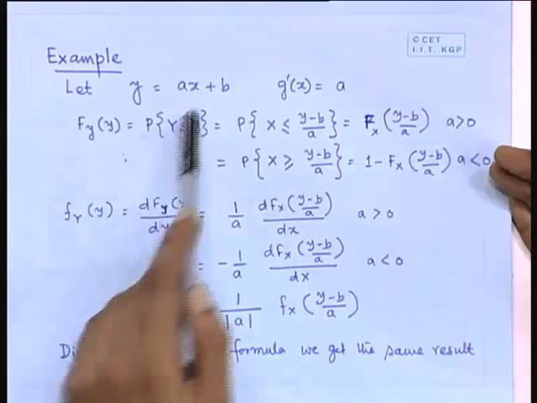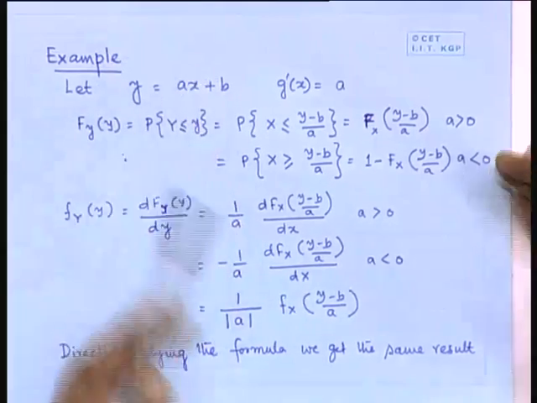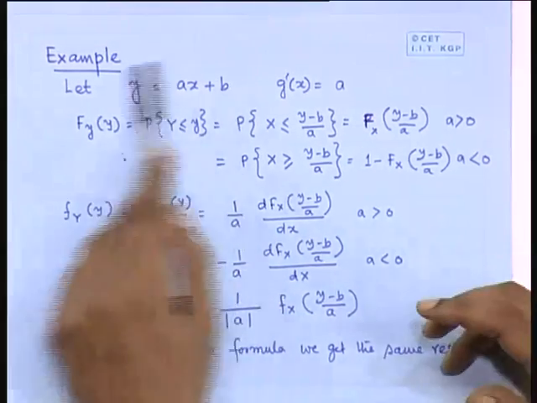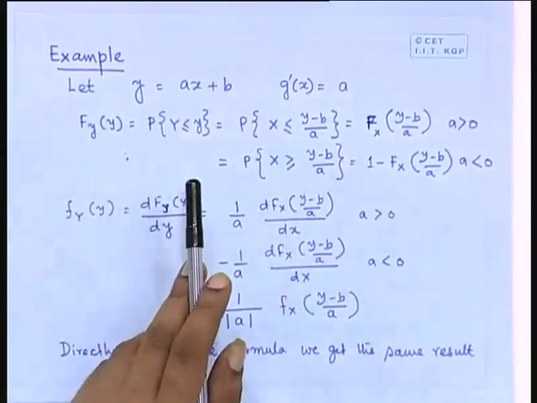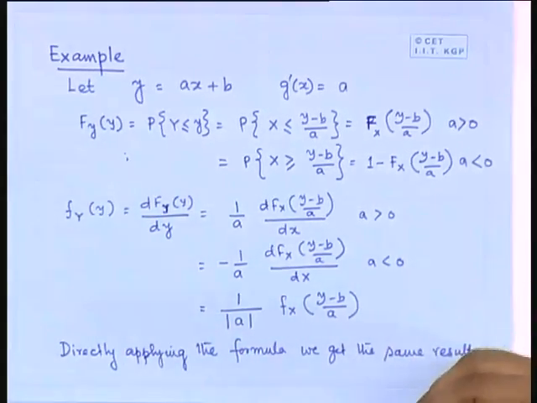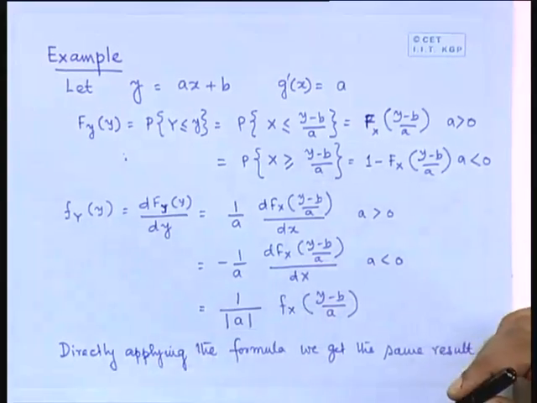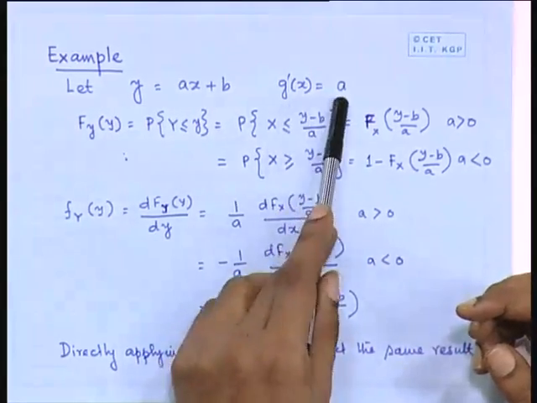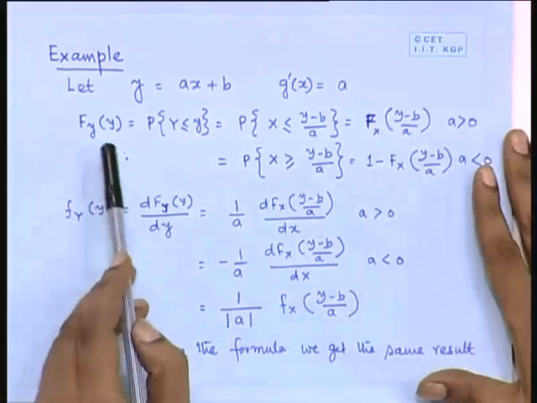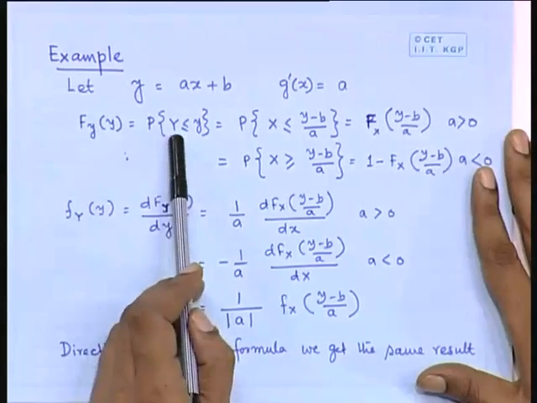This is a very simple example. In the book you will find much more complicated examples. One of the simplest maps you can think of is a linear map. Strictly speaking, mathematically this is not linear, it is affine, because superposition cannot be applied. But it is the equation of a line, so it is an affine map. If you have y equal to ax plus b, then what is g'(x)? It is a. Now see, what is the probability that Y is less than or equal to y?